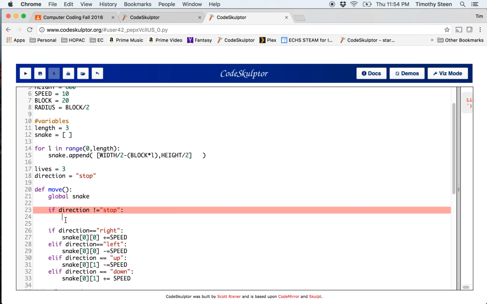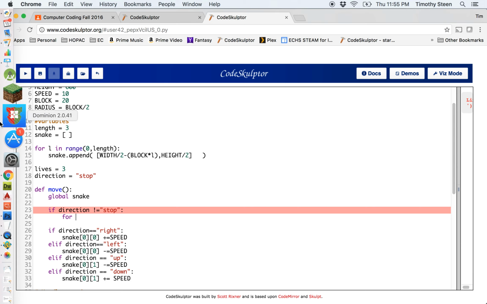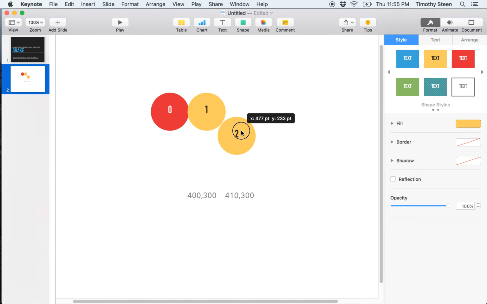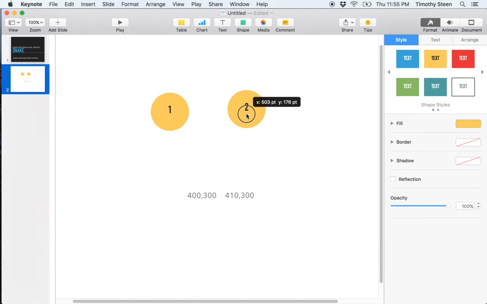And then we're going to do a for loop. As I thought about this for loop, even though I drew it for you this way, where this one moves, then this one moves, then this one moves, really, if you went in that direction, you would start overriding values and then forgetting what the next one was. Like if 1 became what it was in 0, and then 2 wants to copy 1, well, where did 1 go? It has already disappeared because it already moved. So we actually want to go backwards.